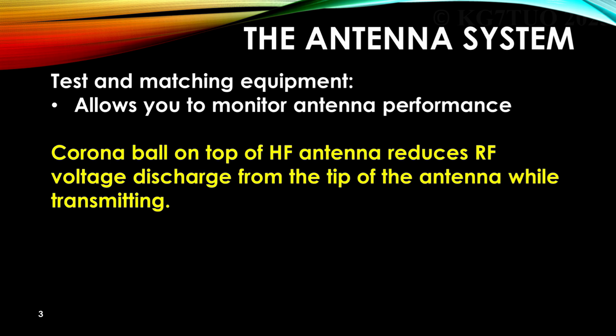Now, the corona ball on top of the HF antenna reduces RF. Do you see those very often, the corona balls? I don't know if I've ever seen one. Yeah, pretty much. Now, at VHF, it's really not needed because we're using FM, where the corona prevents the static is on single sideband and AM radio. That's where you will notice it. So car antennas that used to use AM radio, they would always have a corona ball.